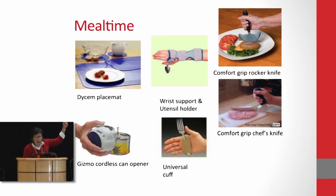Over on the left are different kinds of knives that are ergonomic and can be very helpful to you. The top one shows a rocker knife with a chunky handle that requires movements maybe from the shoulder or the elbow versus your wrist in order to cut something. These knives are fairly sharp, and it just requires a little bit. The Eskimos knew what to do because the design is from the Eskimo people who use ulus, or people who skin animals. They have the right idea.